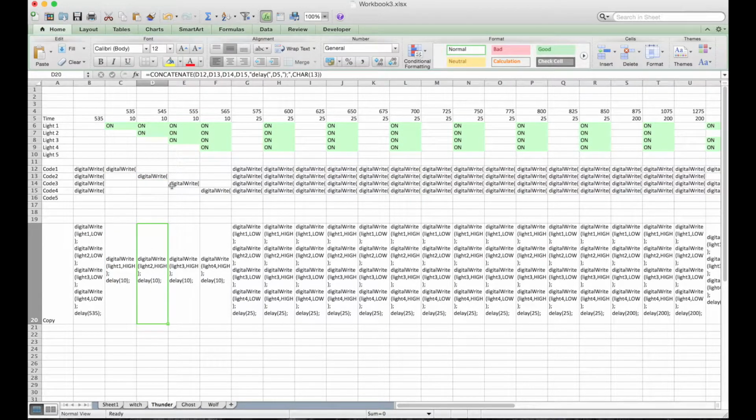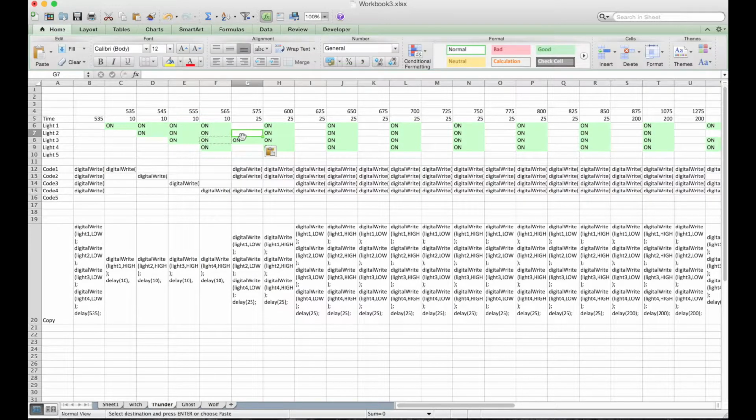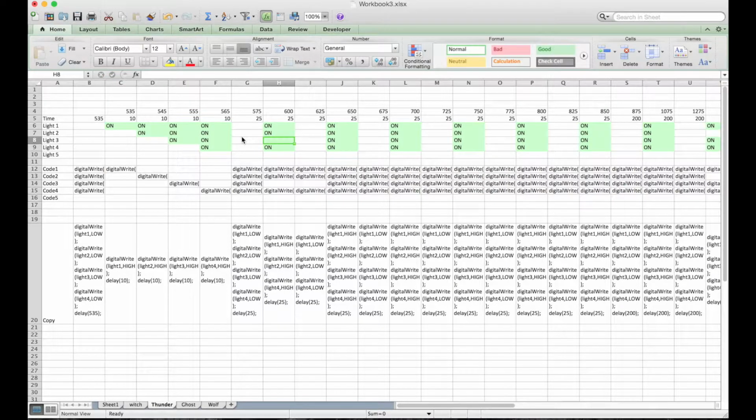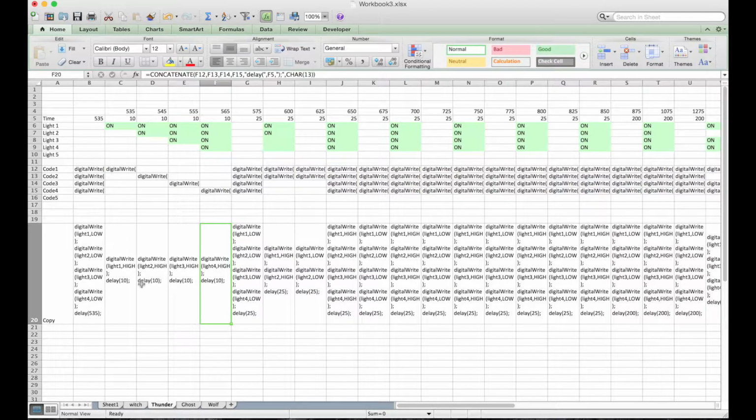Writes it down here to turn on light 1, and then to turn on light 2 and keep light 1 on, turn on light 3 and keep light 1 and 2 on, and so on and so forth. So really all you need to do is go in and paste wherever you want the lights to turn on or turn off, or not to turn on, and it will modify the code respectively. And as you can see, this is what you want to copy and paste into your Arduino code.